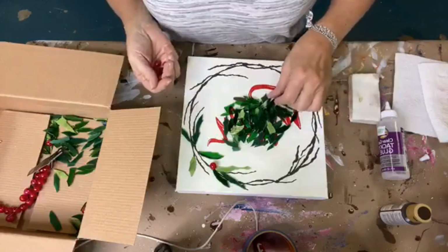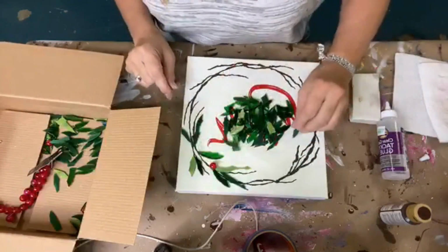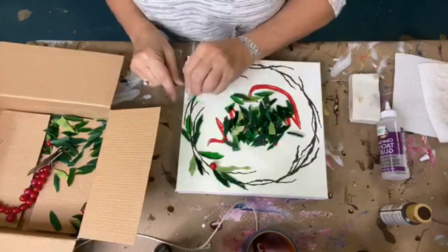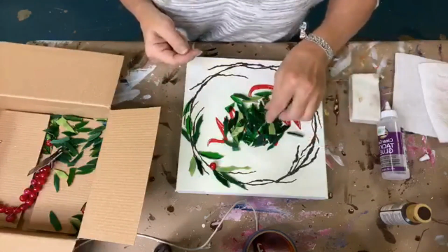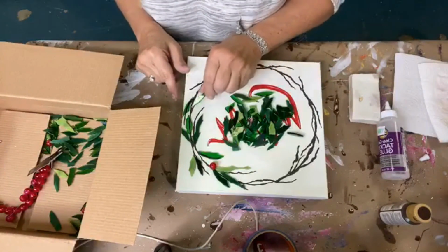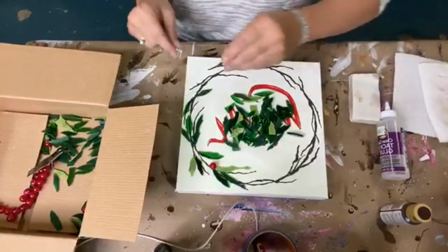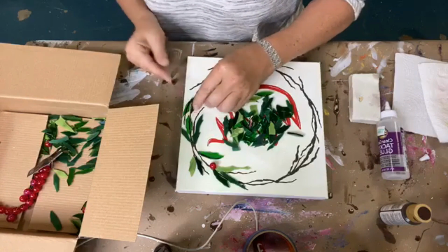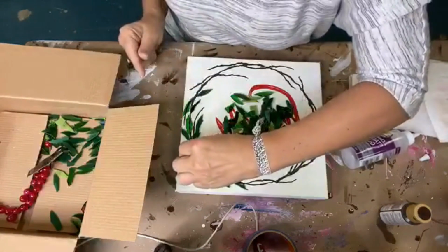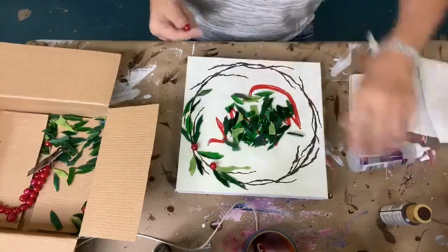So now we'll just keep going. Get us a little skinny one right here. And we're just gonna keep working it. Keep on keeping on. Let's see, I like these long skinny ones. Oops. Yeah, I just make like a whole bunch at once. If I have a portion of a sheet, I'll just take my wheeled nippers and just nip the whole sheet so I don't have to think about it again for a while. I think I'll put a bead right there. Maybe right there. Take up that space. Put one of the little cherry beads right there. And I think I'm gonna put a bead or three right here.